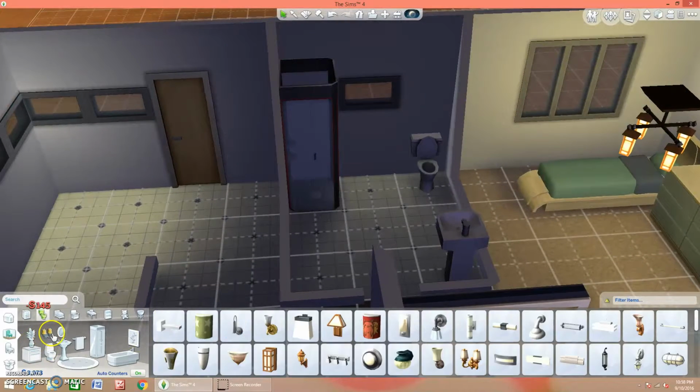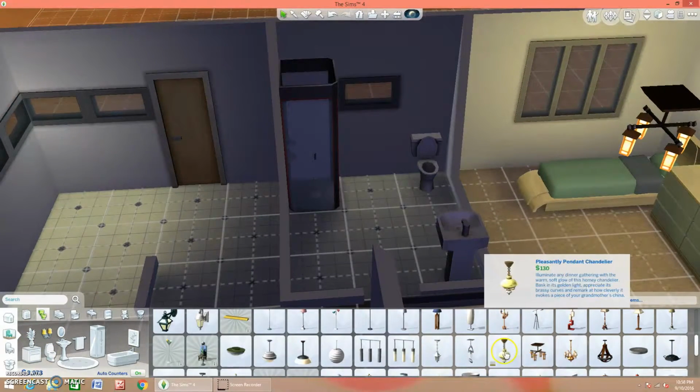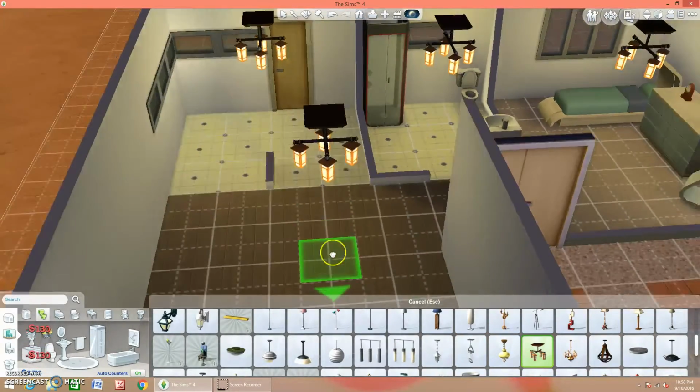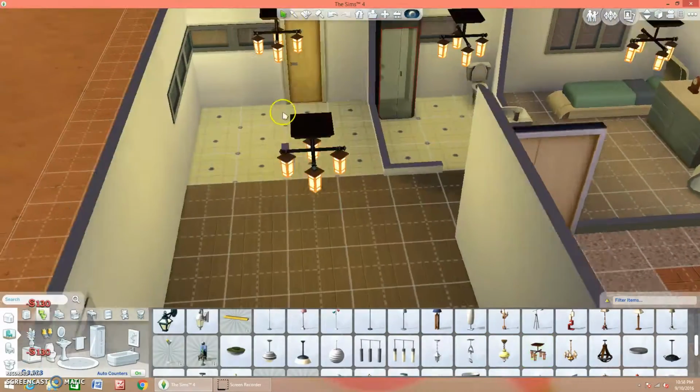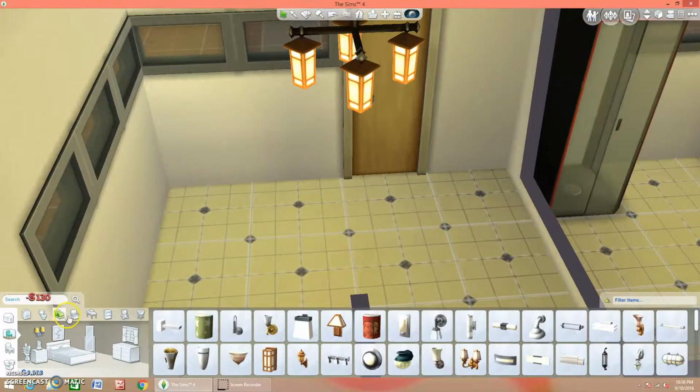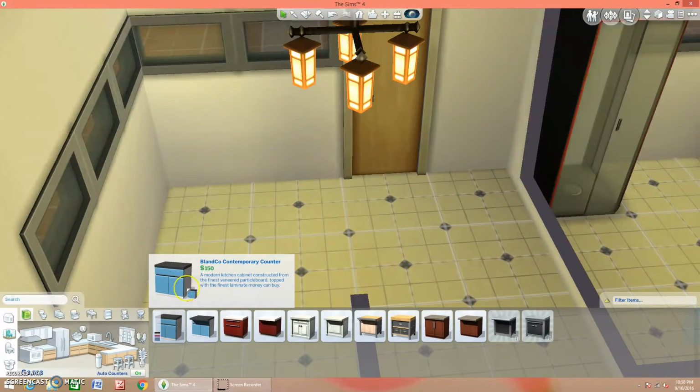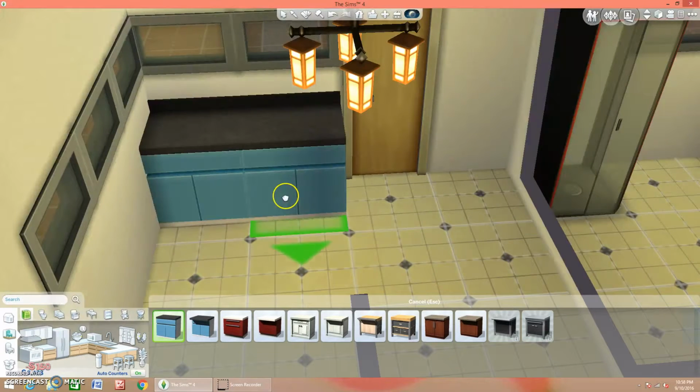Oh, wait, we need to add a light. My very famous lots of light. Chandelier, whatever. There. It's nice and bright. Okay. Maybe a little bit too bright. Alright, let's see. So, I don't know how they did it.